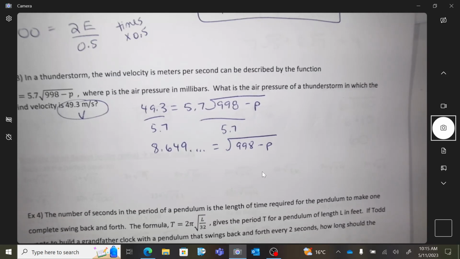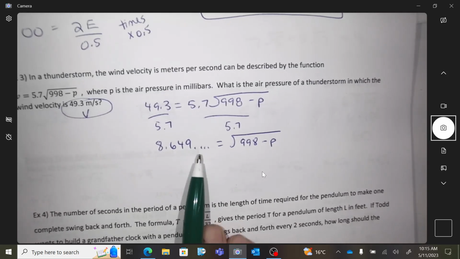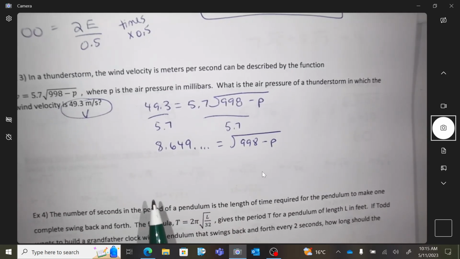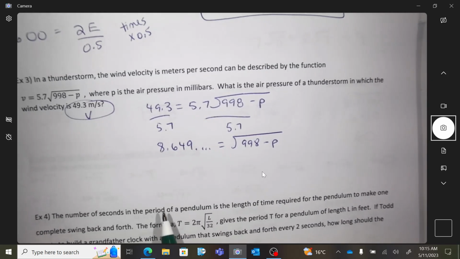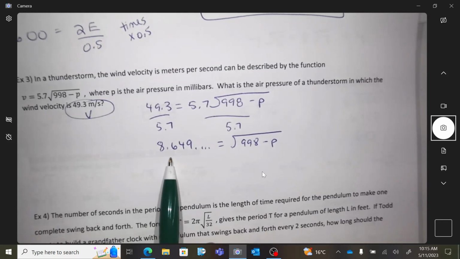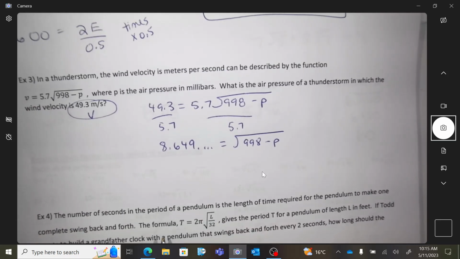Okay, why do you think I wrote dot, dot, dot with my number? What do you think that's meaning to you? There's more, but what do you think I'm doing? I'm just keeping it. It's on my calculator. I'm not even touching it right now. Preparing you for grade 12 when you get to a provincial exam, if you write me to 3 decimal places incorrectly, you lose a point. Which means there's 0 rounding at this point.